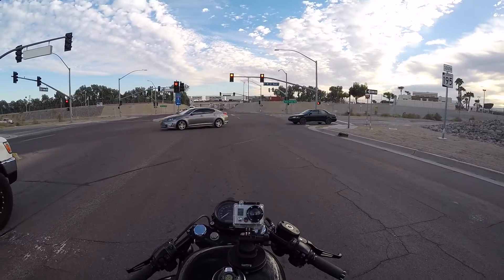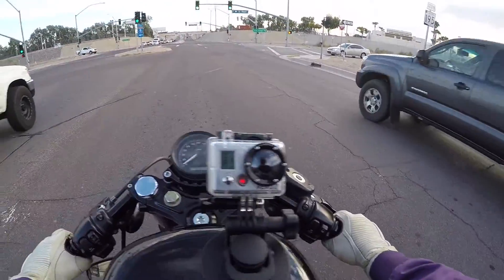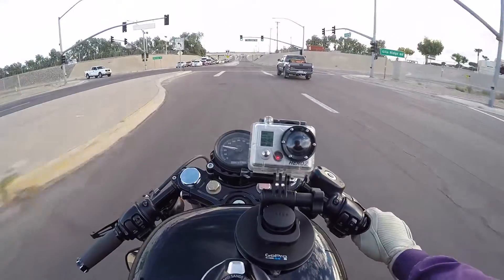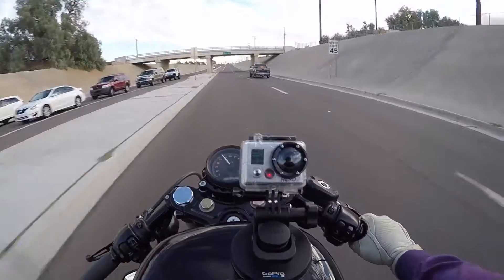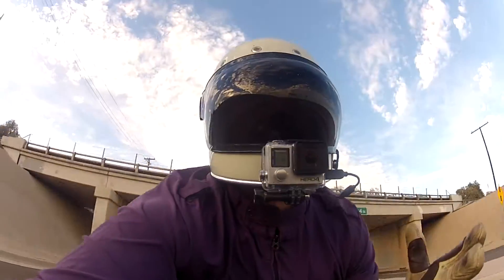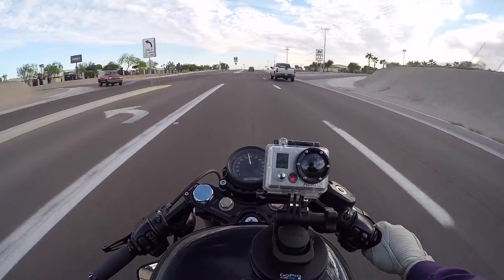I'm thinking about bringing it to motor vlogging. I haven't seen any motor vloggers do that. I've seen a few motor vloggers have multiple cameras, and I like to call this the interview camera — the GoPro Hero 2 that I have right here. But from what I've been seeing, they just do quick cuts to it — cut to my face, cut to the camera — and that's all I've seen, and I kind of want to bring the other approach.